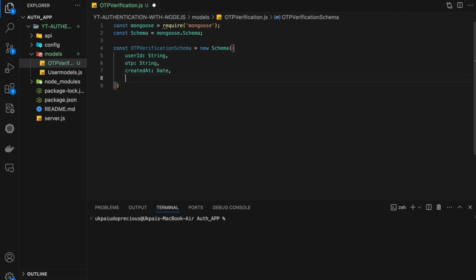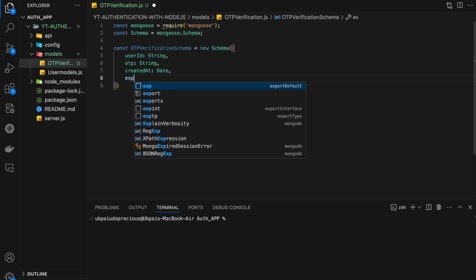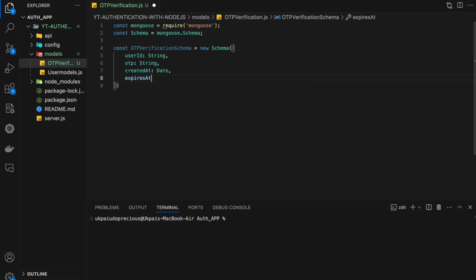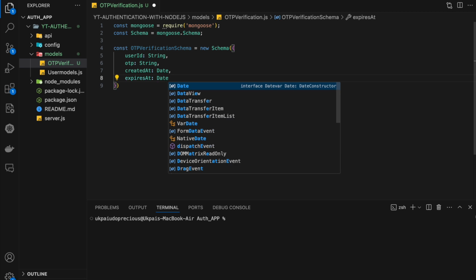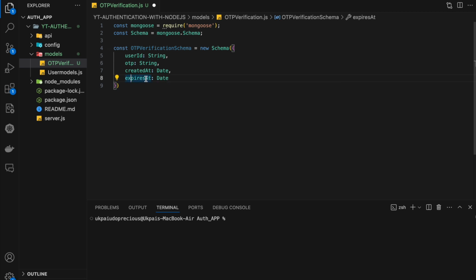The fourth property will be the expires at property. This is because we don't want the OTP to last forever. So we have to assign an expires at property to it, and it will be of type date as well. After creating the properties that define the dataset for the OTP verification schema, we will now use Mongoose to create the OTP verification model.